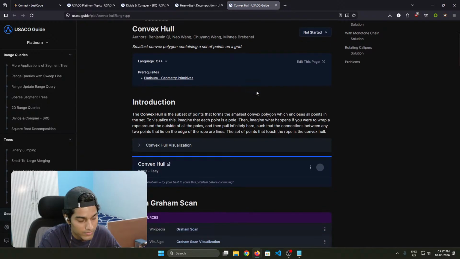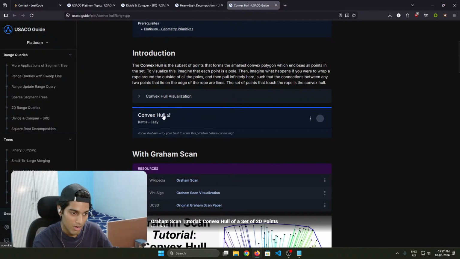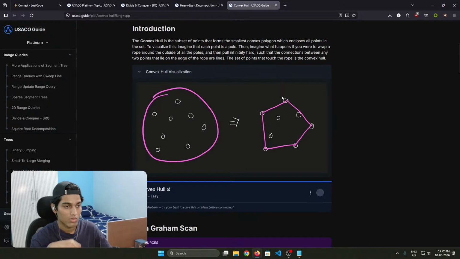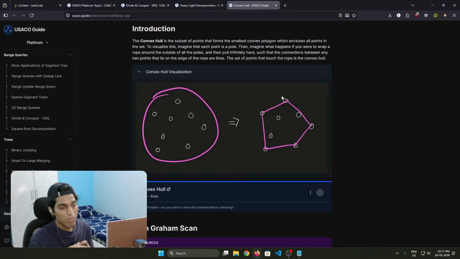Smallest convex subset of points. So this is a convex hull.